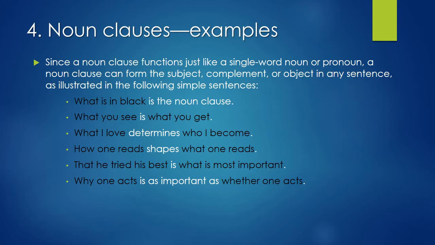Since a noun clause functions just like a single word noun or pronoun, a noun clause can form the subject, complement, or object in any sentence, as illustrated in the following simple sentences. What is in black is the noun clause. What you see is what you get. What I love determines who I become. How one reads shapes what one reads. That he tried his best is what is most important. Why one acts is as important as whether one acts. So these are all proverbial kinds of expressions expressed with noun clauses.